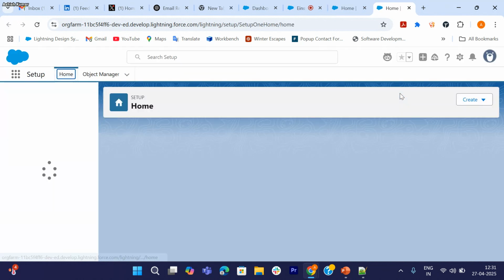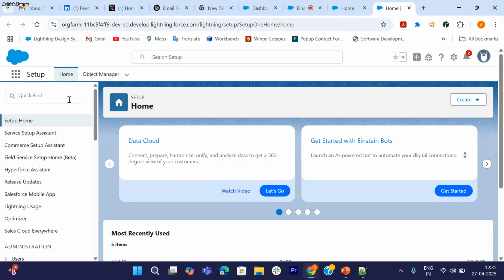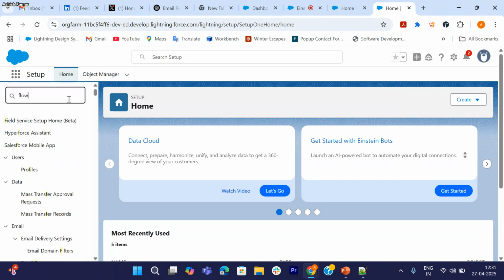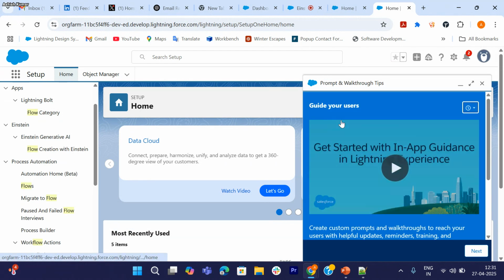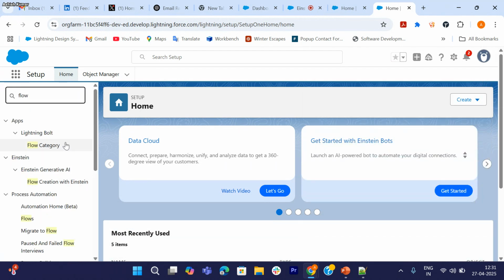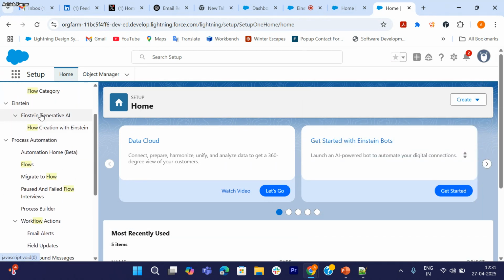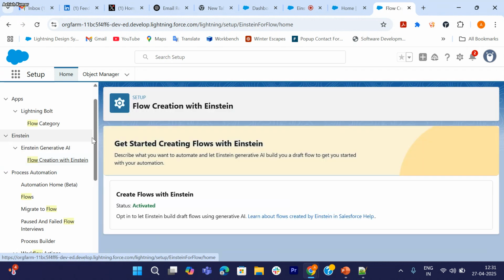In Setup, you can search for Flow first. Before going to the flow, make sure you enable the action for flow creation with Einstein. Click on this setup, and when you go here the first time, it will show the disabled checkbox.